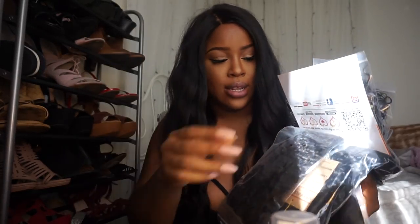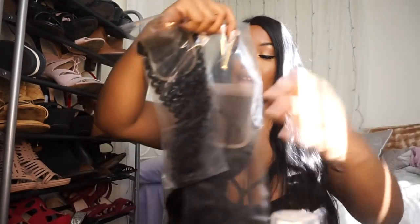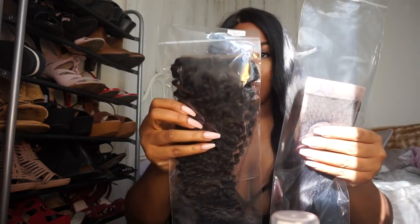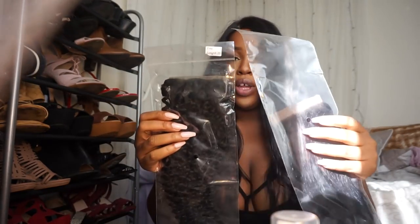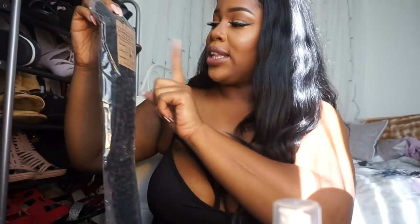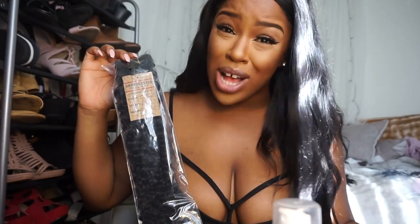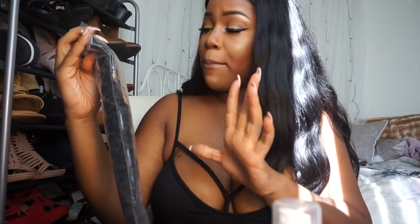You guys know they have a beautiful pamphlet — a lot of stores don't have nice pamphlets like that. Obviously this hair was the straight hair and now they sent me the body wave and the kinky curly. The closures are both 20 inches. The bundles come inside packaging that just has a little tag telling you the length, and this happens to be 26 inches. She wasn't playing with my length! This is the kinky curly unprocessed virgin hair from Ally Annabelle.